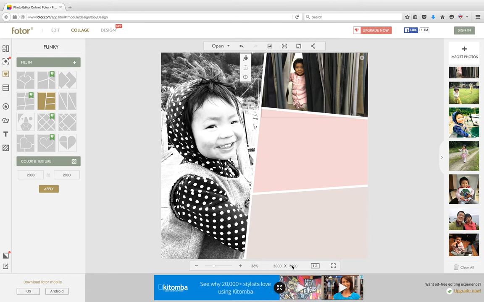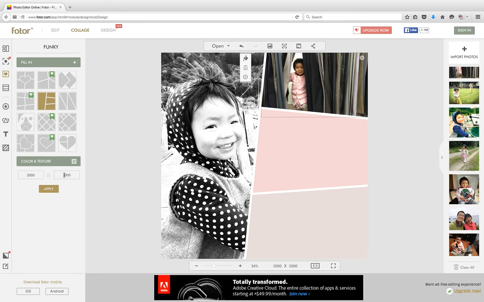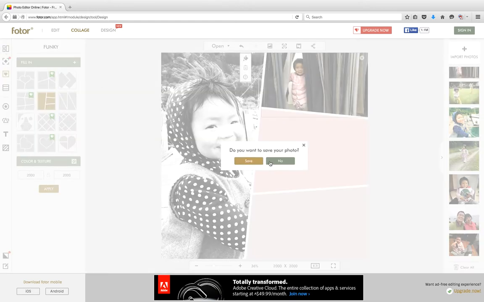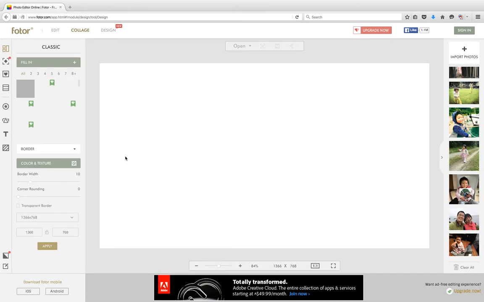Before we leave though, I want to show you one more thing, which is here, the sizes. So by default, these templates are square ones, but you have the choice to choose between square and rectangle. Now, let's go back to here. I don't want to save it. Let's go back here. So if, for example, you want to print your collage in a different shape, here is how you do it.